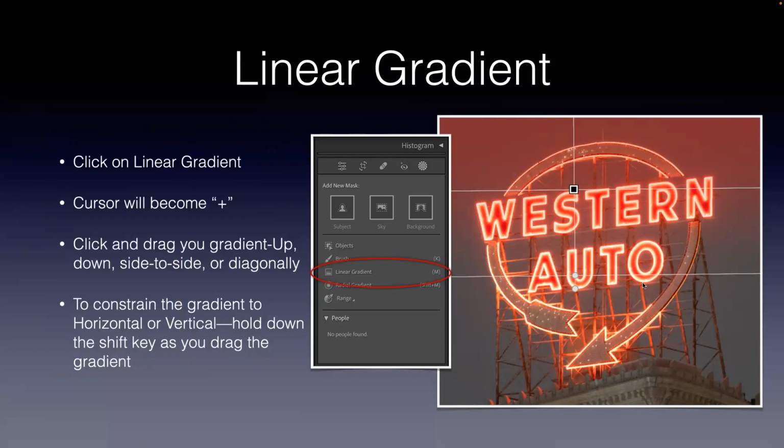Now you can put a linear gradient on top to bottom, from the bottom up, from each side towards the center, and from side to side towards the center. You can put a diagonal on. You can make it perfectly horizontal or perfectly vertical. The easiest way to make sure you got a perfectly vertical or perfectly horizontal linear gradient is, before you start dragging out your gradient, just hold your shift key down and then drag it out. It will be perfectly vertical or horizontal, whichever one you're trying to do.